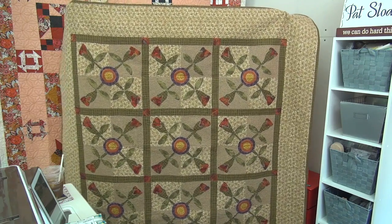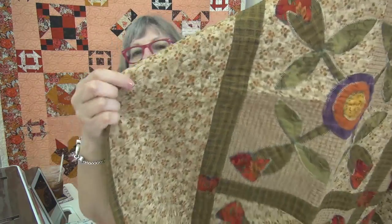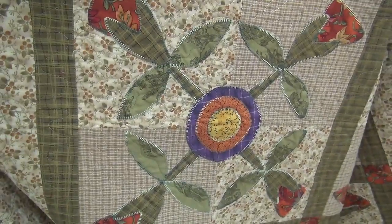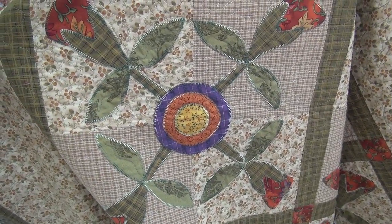Nice and warm and cozy and fall colors. And I want to show you the plaids. So the plaid is a printed plaid on the green there, and in the middle, the purple, that is a woven plaid, and it's actually a flannel. That's a woven flannel plaid there. This is all blanket stitched with Aurifil thread in a variegated thread.